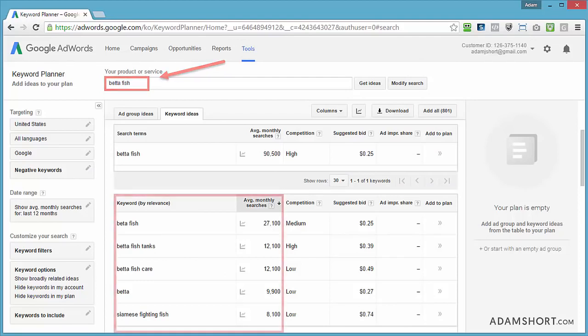And then the Keyword Planner will give you an extended keyword list with all sorts of additional keywords. And next to each keyword, you'll see the average monthly searches. If you click on that tab, Average Monthly Searches, it will sort your keyword list with the most popular keywords at the top and the least popular keywords at the bottom, so you can see what your most popular keywords are. So you can just scan through this list and choose maybe 5 to 10 of the most popular keywords that best describe what your niche and what your content is all about, and use those as your secondary keywords.